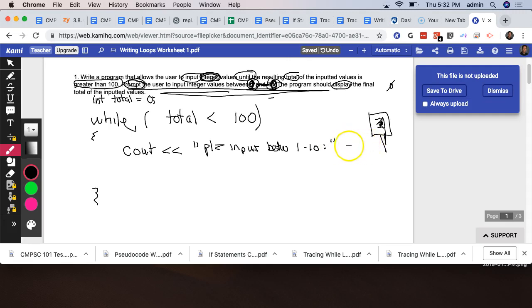I don't like endl here myself because that would then not have the blinking cursor and the number right next to that colon. I do like a space there, by the way. That would be nice where I'm waving my mouse. Okay, so clean that up with like the PLZ crap. Now moving on. That doesn't actually allow the person to input the number. The input is the most important part. So we need cin.